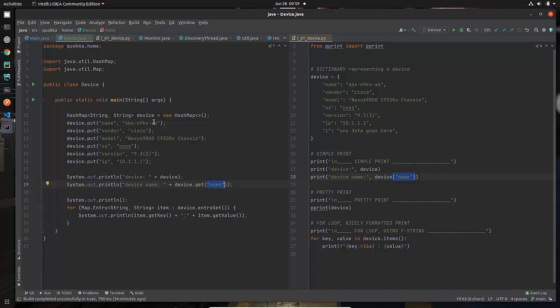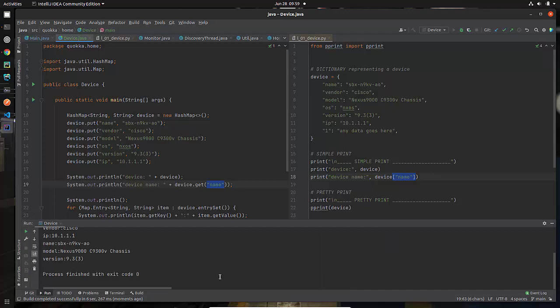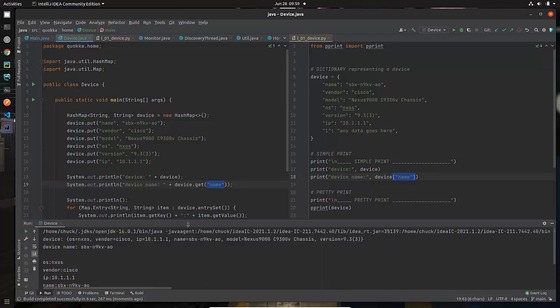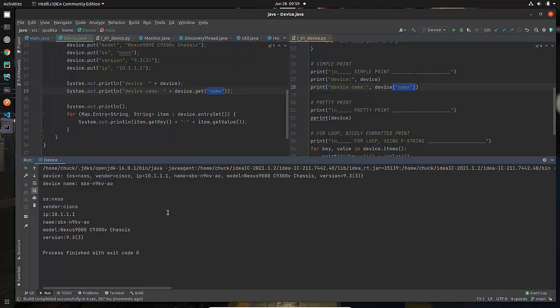That is how we are actually printing this out and accessing it and setting it. In fact, if I was to run this, I'm running a device right now. It should be popping up a window down here at the bottom, like we see normally. There we go. And we can see, I'll make this a little bit bigger so you can see all of it. Here is my printing out of device.